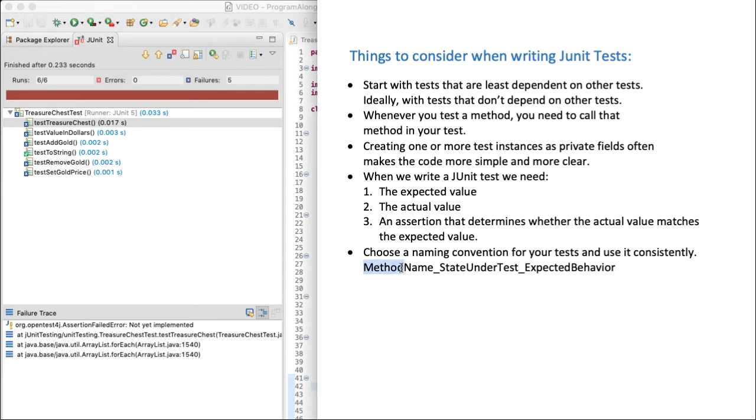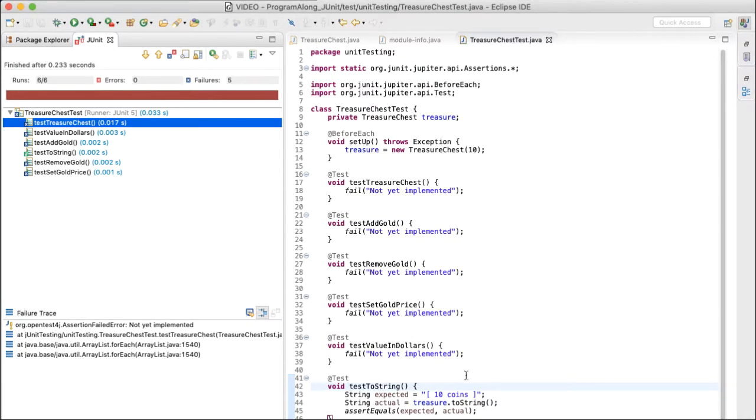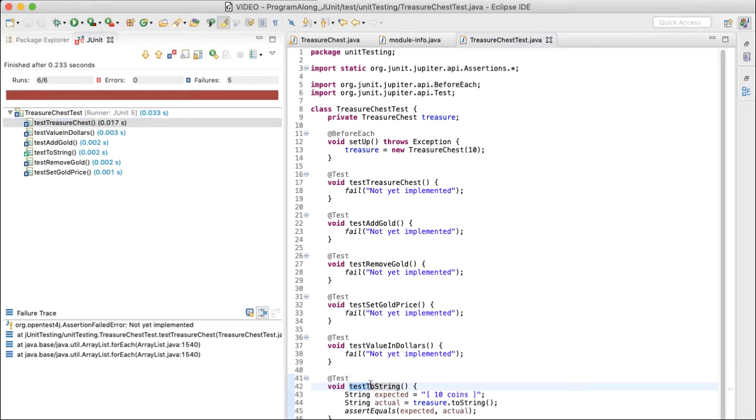The method name is toString. The state under test is we have a treasure chest with a positive number of coins, and the expected behavior is that it returns the number coins in brackets. So let's go back to our code and let's update the name. We start with the name toString and underscore.